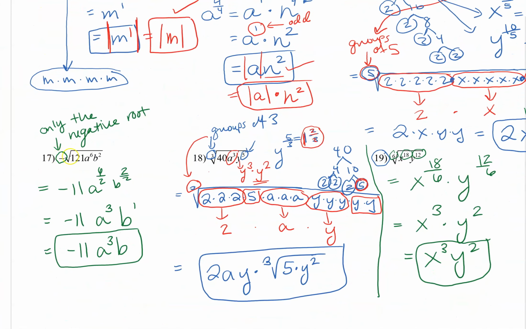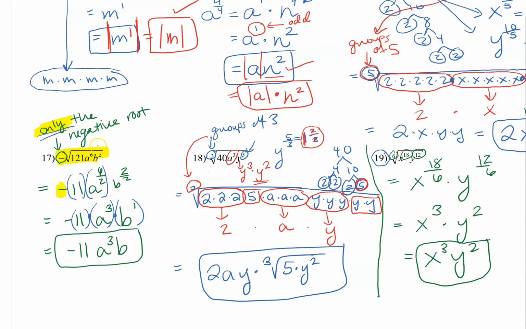Now 17, you might think, oh, well, it says it wants the negative. Right, but only the negative. So if I have my negative in front, then everything that comes after it better be positive. Because this is getting multiplied by 11, it's getting multiplied by a to the third, it's getting multiplied by b. If a to the third or b are negative, then that's going to cancel with this negative, making it positive. But I only want the negative.